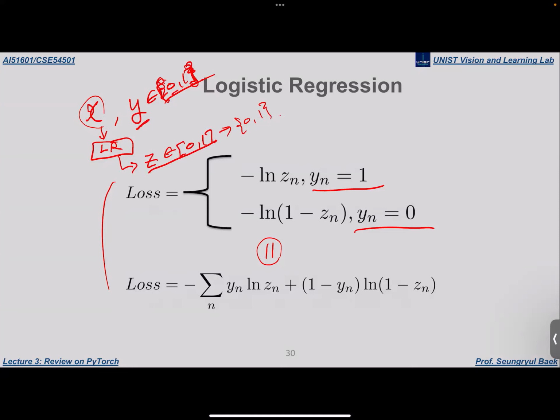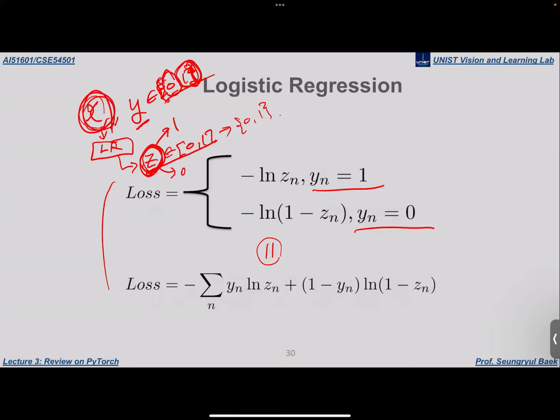Anyway, for x whose ground truth is 0, we have to make the z value close to 0. And for sample x whose ground truth y is 1, we have to make the z value close to 1.